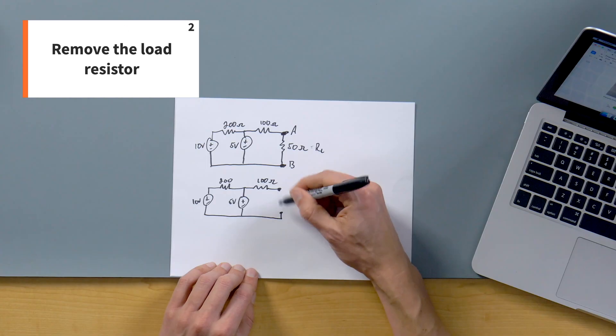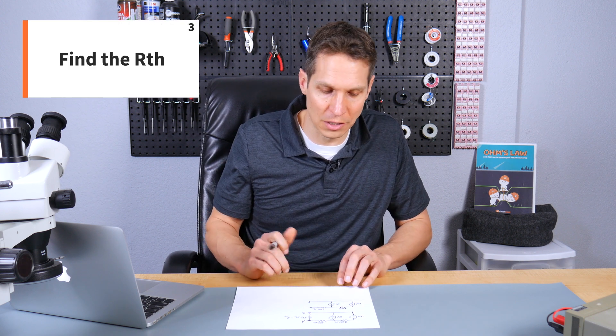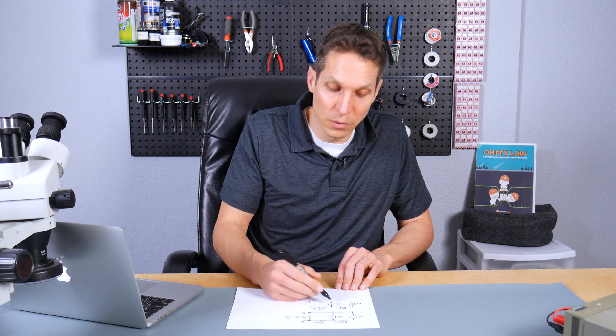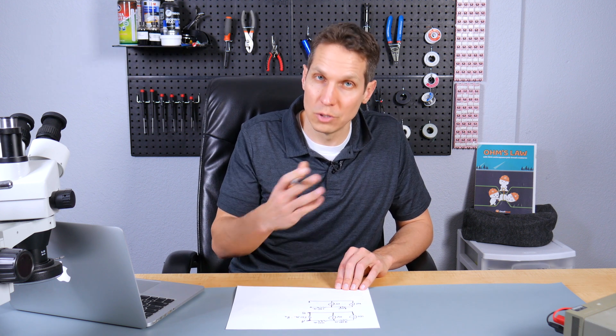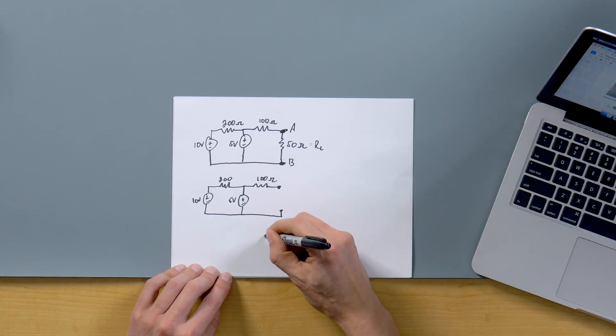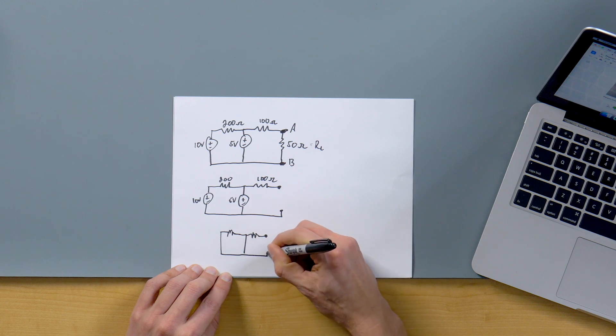Okay, so step two was to remove that resistor, which we have done. Now the third step is going to be to find that equivalent resistance, that R Thevenin, R th. And so because these are voltage sources, we are going to short them, current sources you open. And so that's basically going to turn into something that from the view of the node we're looking at, it's going to look something like that, which is a little bit ugly, frankly.